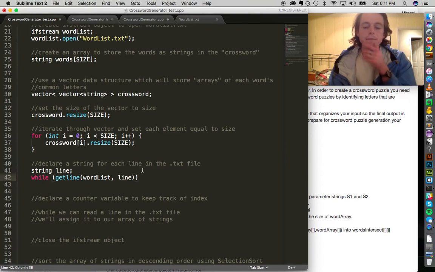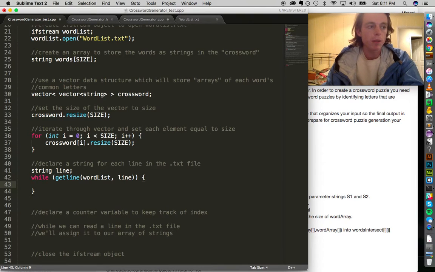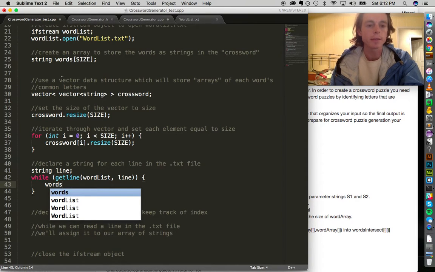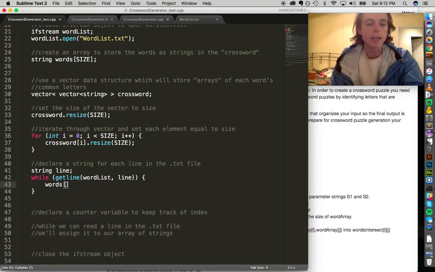And what we can do is we can store whatever we find on each line into our array of strings called words. So we'll say words at, and we don't know what index we're using yet, and we'll put each line at a new index. So what do we put as the index?